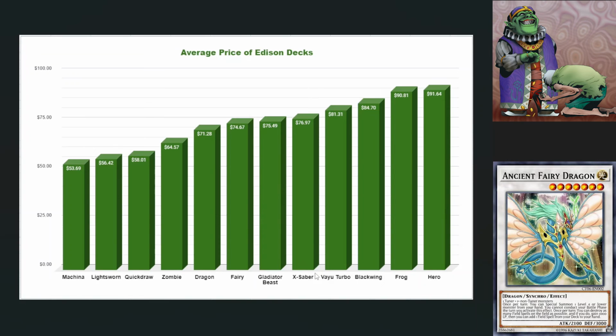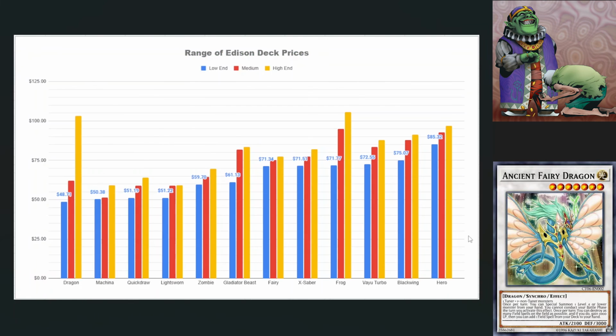Ancient Fairy got errata recently in the OCG. So when that comes over to the TCG, it's probably going to be unbanned. I think it's banned still in the TCG. So that means Ancient Fairy will get cheaper, etc., etc. I keep track of all this stuff just because I like collecting the cards in paper. So when a new card gets a cheaper reprinting, I'm always excited. But anyways, I think that's mostly it, actually.